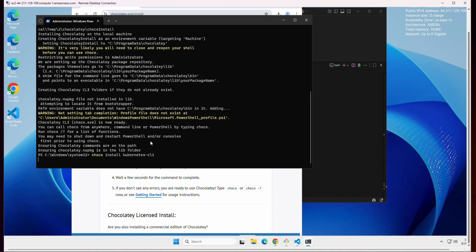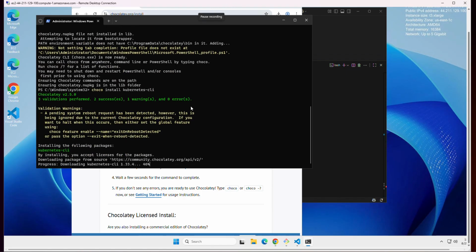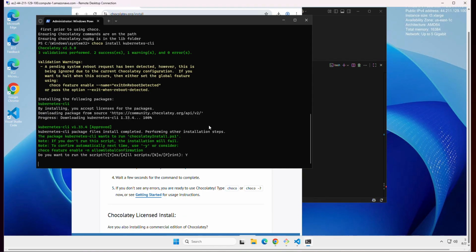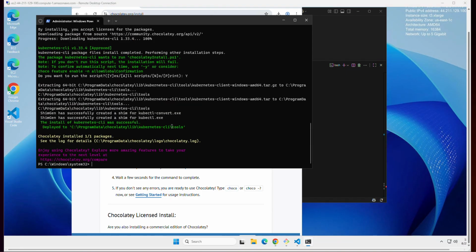So that should install the kubectl client on your Windows server. I'm going to say yes. All right, Chocolatey is installed.